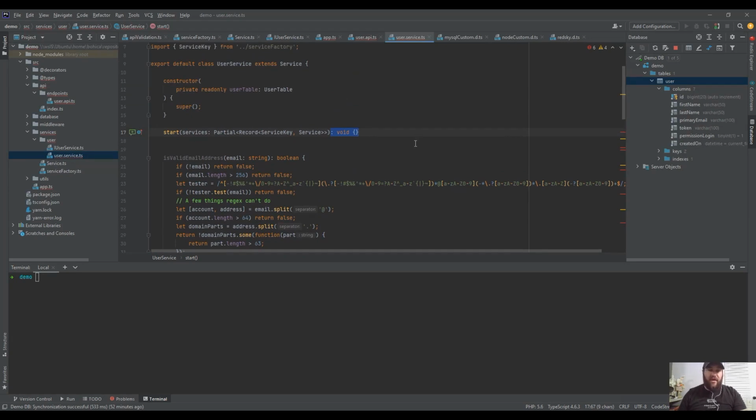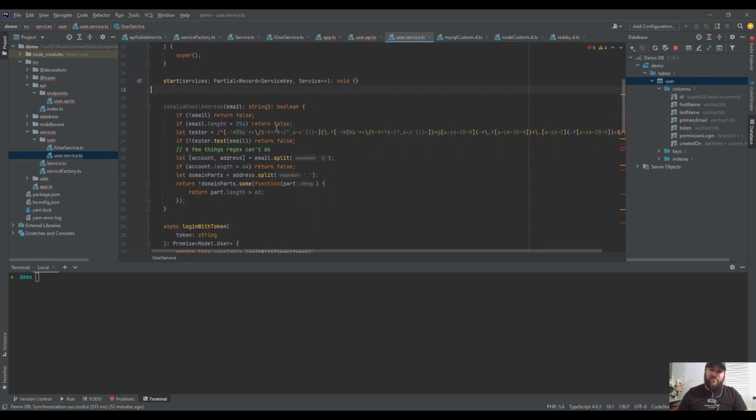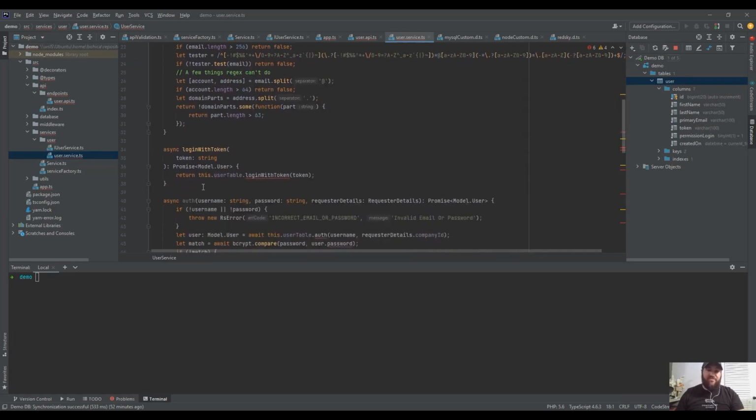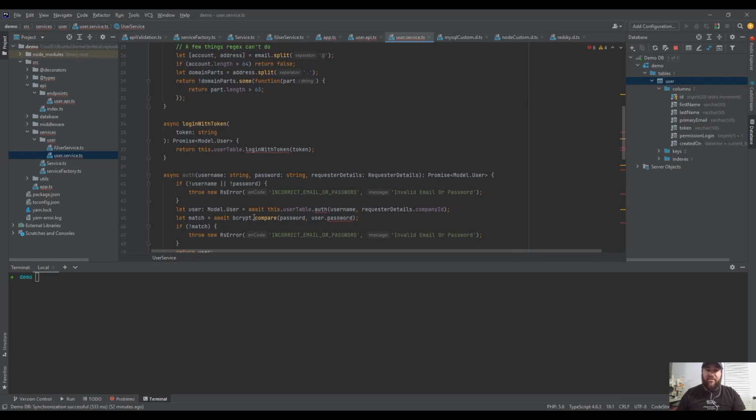It will save a whole lot of headache, particularly when you get into a very complex multi-tenant system. Knowing exactly what's going on is very, very useful. That is the service layer. Like I said, this is where the business logic takes place. So for validating an email type, if we're going to just pass through data, if we're going to perform whatever logic we want to do on an auth, this is where that happens, right? In the service layer.